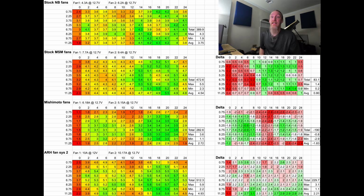All right, now to my fan system. So as predicted, my fan system flows without a doubt the best, and it has a pretty decent distribution. I will say that the MSM has a nicer distribution of the fan airflows. However, mine still flows more bulk-wise. And then, of course, it doesn't have the goofy fan characteristics.